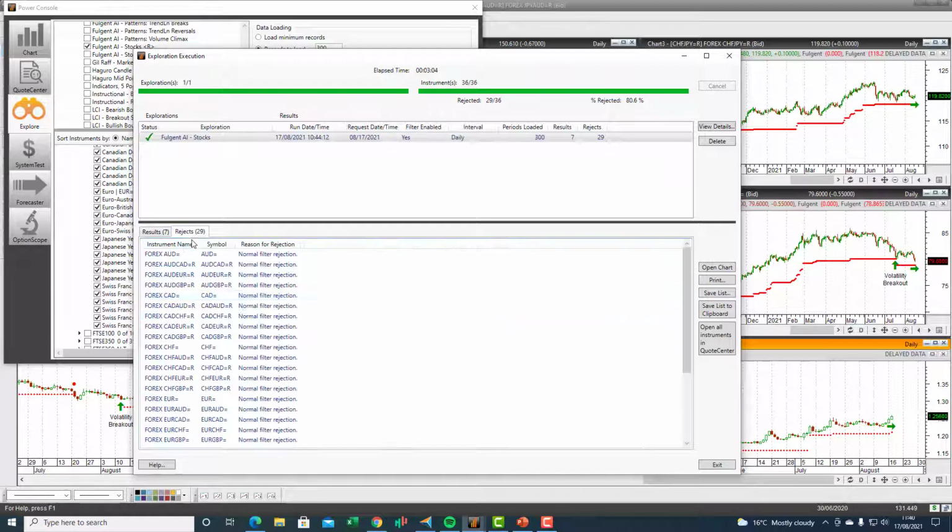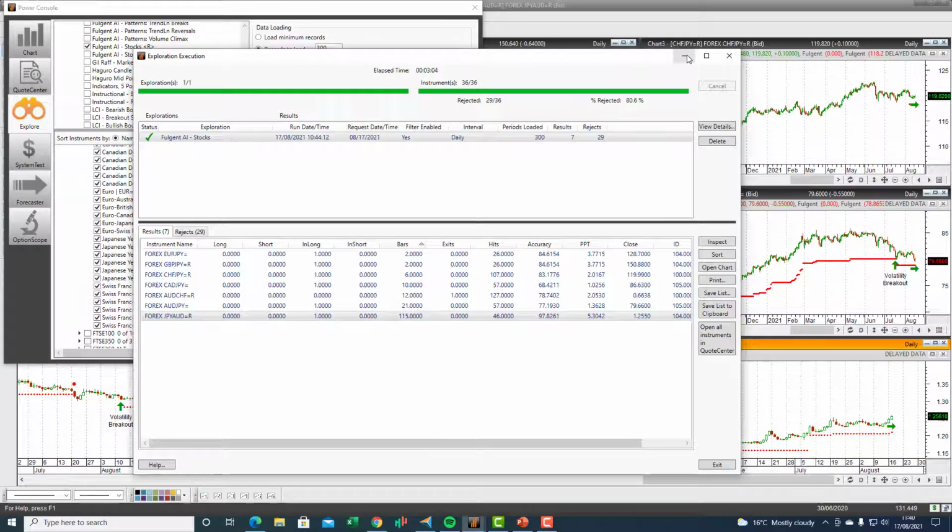Now, there have been 29 rejects, meaning that these either did not find a recent signal, or the AI has reached a profit target or a trailing stop loss in the process. We'll review some of those currency pairs as well. Let's jump straight into the winners of the AI screen. Going to minimize this.